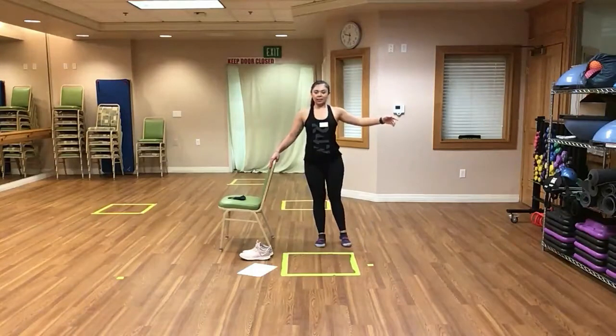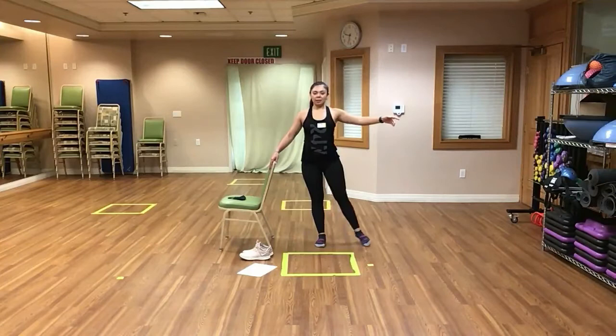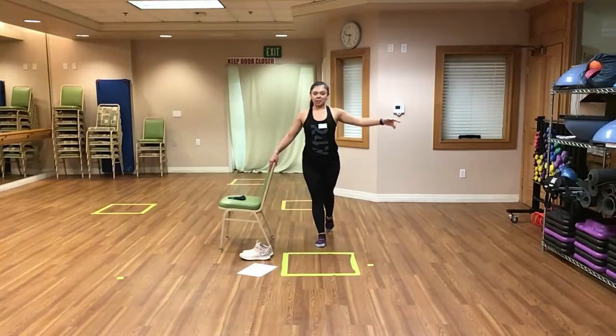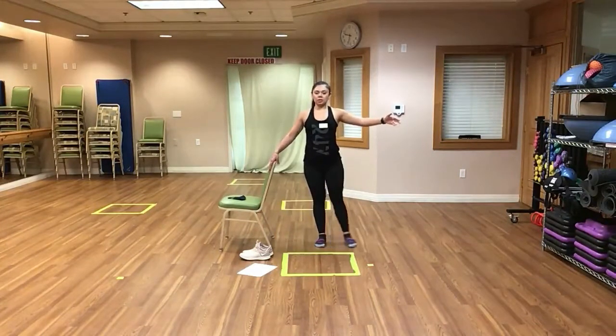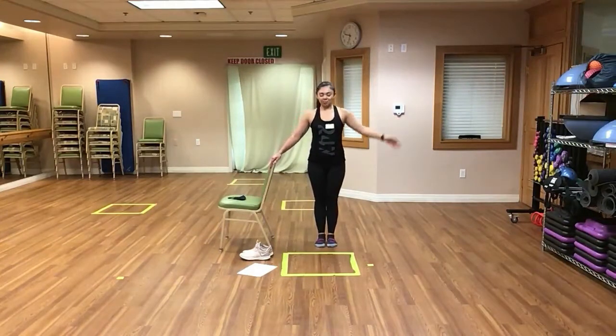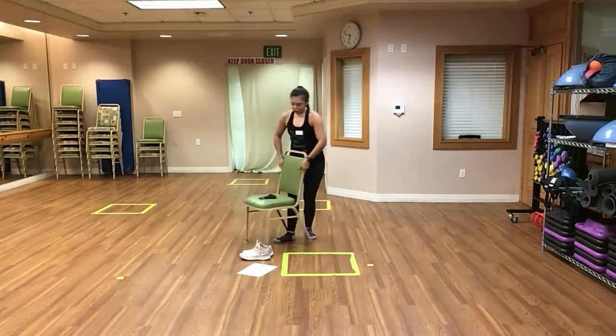and back in. One more time out to the front, and back in. Out to the side, and back in. And once more to the back. Lift to come in. And once more to the side. Awesome job.